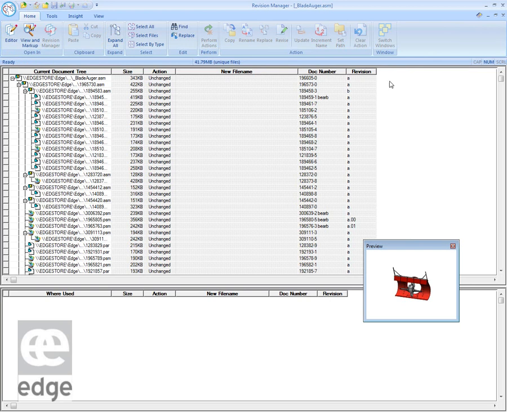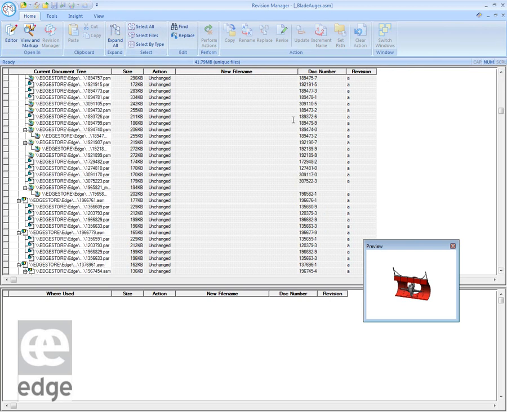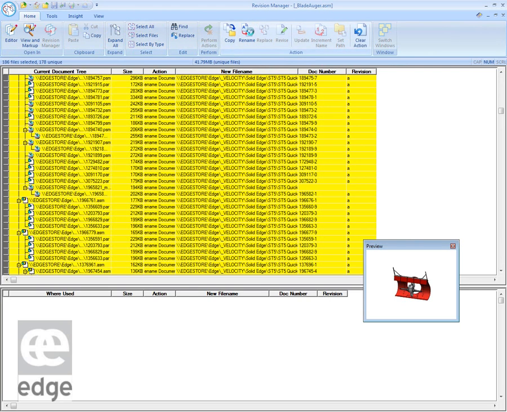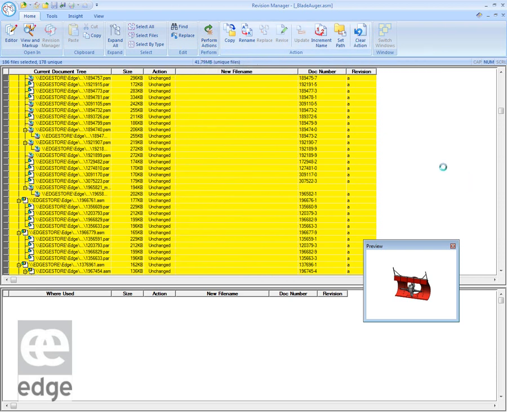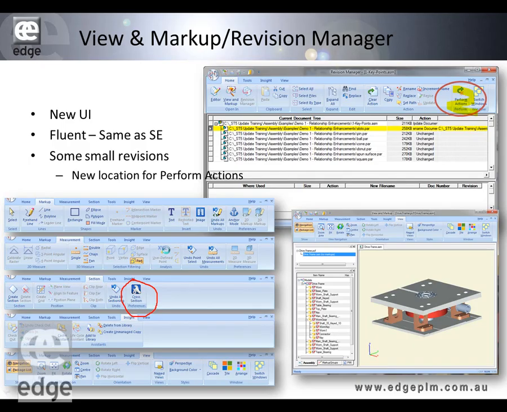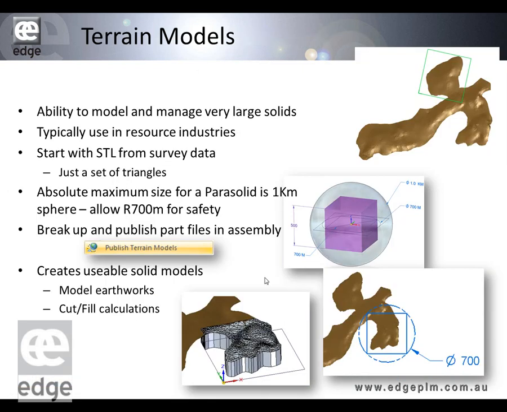So I want to expand everything like we did in the past, but the icon's right here. I want to select all the files. Let's say we want to just rename everything in there. That all happens, and now our Perform Actions button comes live. Until I've got some actions to carry out, it's not there. So Perform Actions right in the middle where you can see it. We can clear actions, of course, and that just undoes everything that I did. Not a lot of changes, but it's just cleaned up the user interface to make it consistent with the rest of Solid Edge. We're just catching up. So it's got the fluent user interface.